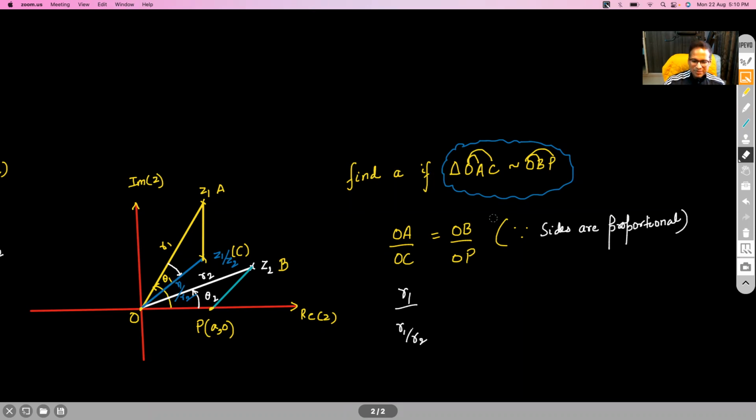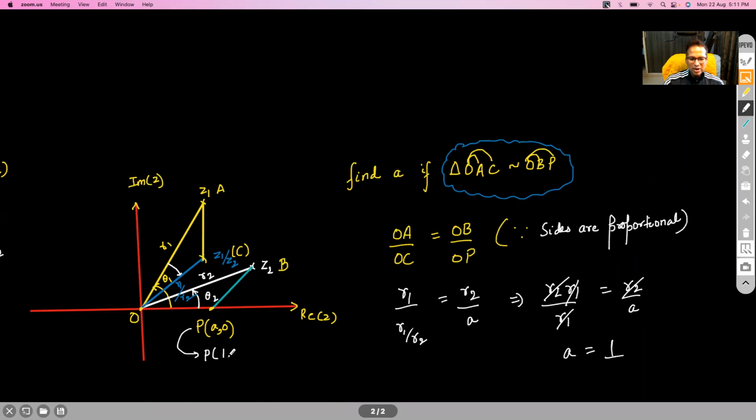Because we already know this length, R1 divided by R2. See, I've written it in blue color over here. Correct? What is OB? OB is R2. And OP is something which is of length A. So this length is, as of now, length A. Now, when you simplify this, what do you end up getting? First of all, this R2 will go on top, and R1 and R1 will get cancelled off. And there's an R2 on the right side also. This also will get cancelled off. So what's your A value? A value will be 1, right? So this point that you see is actually 1, 0.